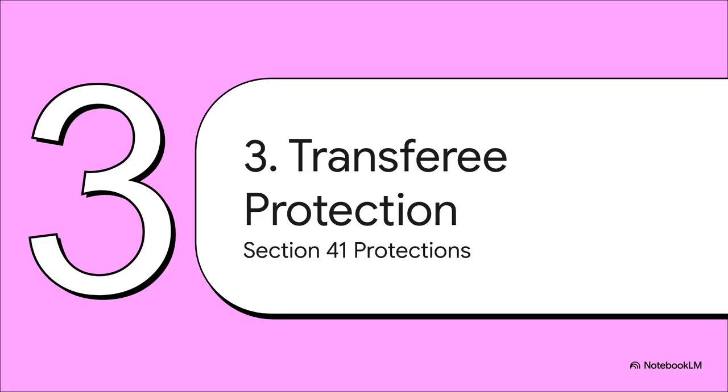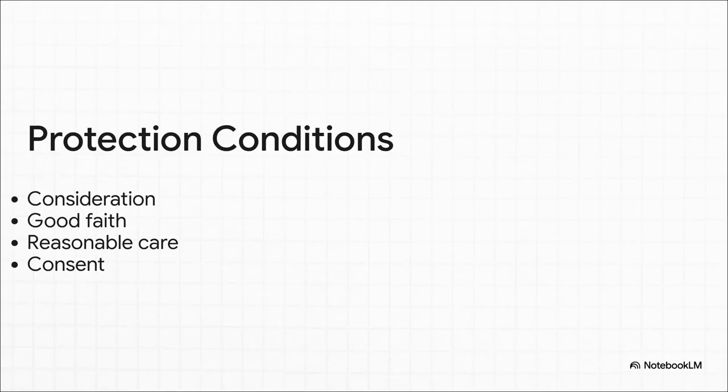Heading 3. Conditions for transferee protection. Batch, wake up. This is the functional core of your exam answer. This section details exactly when the true owner cannot avoid the transfer made by our ostensible owner. 1. Transfer is for consideration, meaning sale or value. 2. Transferee acts in good faith. 3. Reasonable care taken, meaning verify title. 4. Consent of real owner. Read these carefully and take them down.